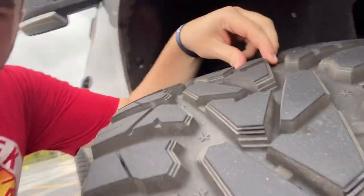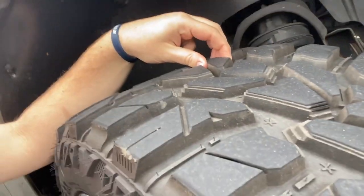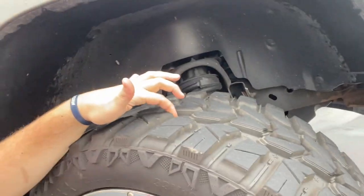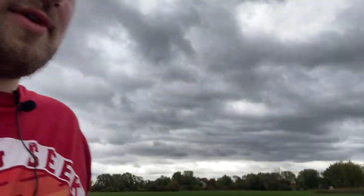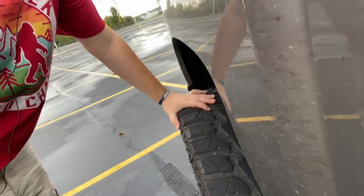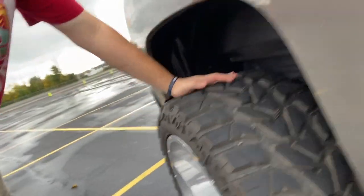Noise-wise riding down the road — they're okay. You have to understand, if you're getting a mud tire you're not going for quietness. There's no such thing when you have lugs like this. You could almost hide your whole finger behind the lug — they are beefy. They are louder but they are one of the quieter tires I've had. This is a good example of how the rim doesn't protrude from the tire at all.